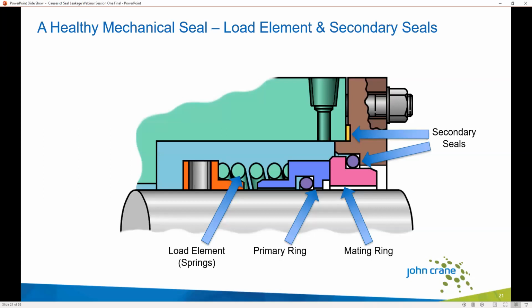I also just want to point out that a mechanical seal has more than one seal within it. It has the primary seal, which we're supporting, but there will be multiple secondary seals throughout the mechanical seal, and those could be O-rings, gaskets, just making sure there are no other leak paths throughout this equipment.